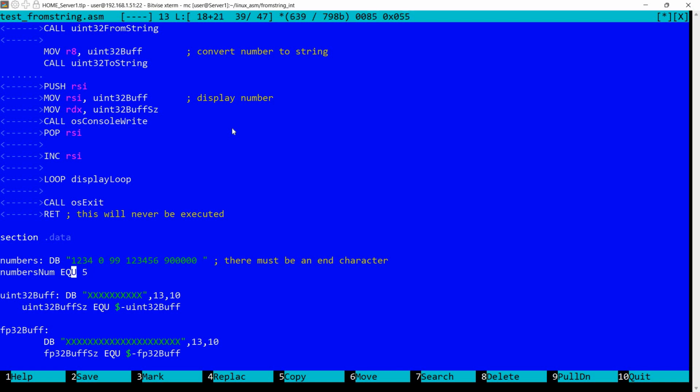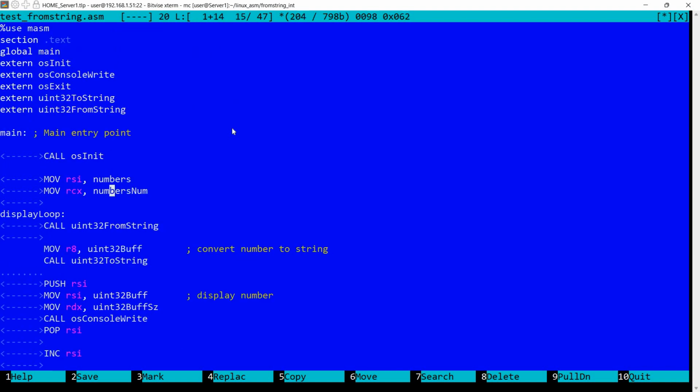And I also have this constant here, the number of numbers in this string. And so I'm setting RSI to the string. RCX is the number of numbers in this string. Now I'm calling the unsigned integer from string.